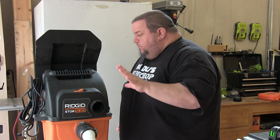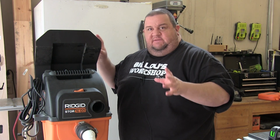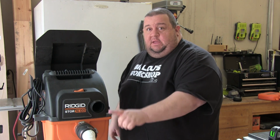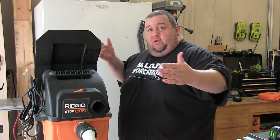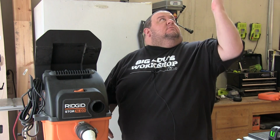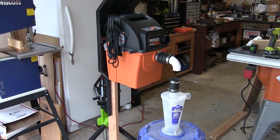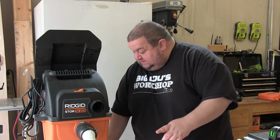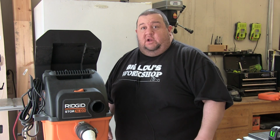Anyway, I think that having the up and over that I was going to do with all of the PVC tubing is really going to limit the airflow, and I think having a direct connection will be a much more efficient way to set this up. And it's going to be the same footprint, it's just going to be higher, and I've got 13 feet worth of higher that works out. So with all that in mind, I think we can go ahead and cut down this post. I'm going to do some stuff to secure a bracket down there and just add some stuff, put some wheels on it, and I think we're going to be good to go with this thing.